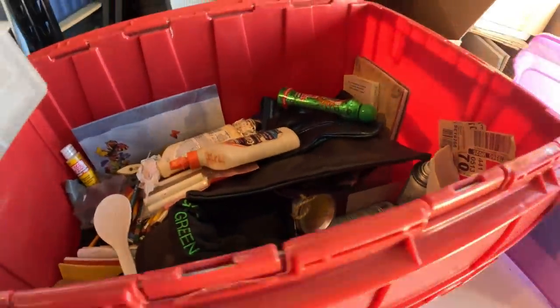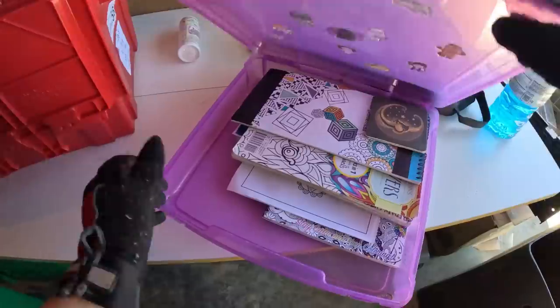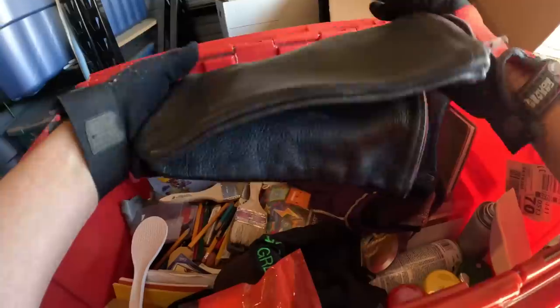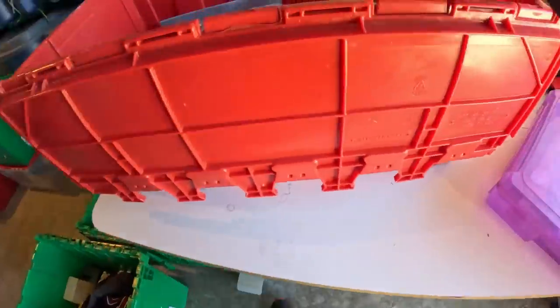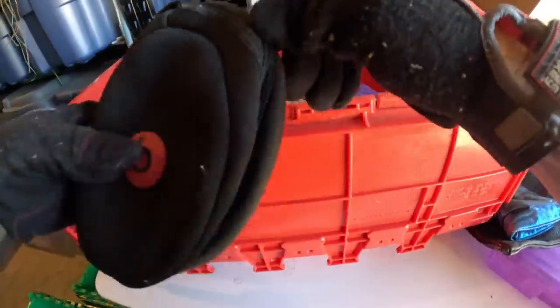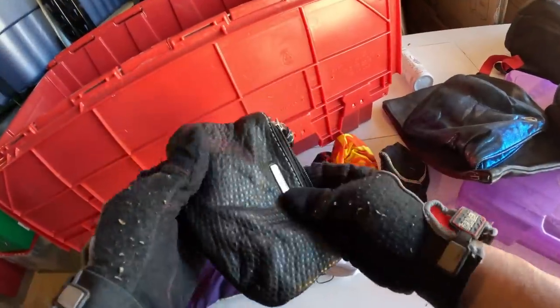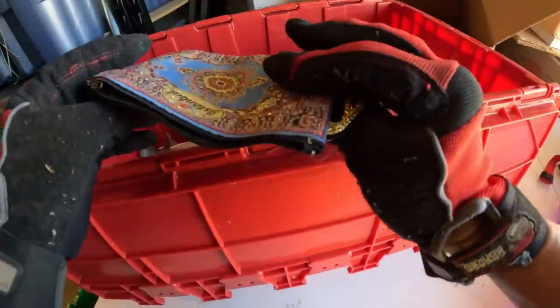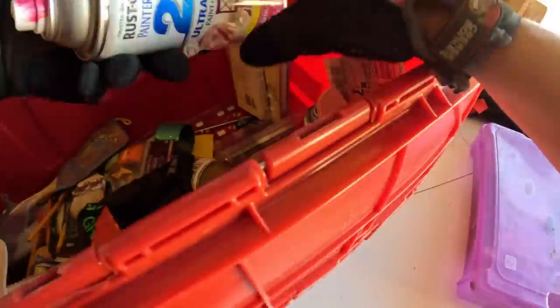We got some paint in here, spray paint, that's good. Okay. Oop, there's a penny. Get that one out. That's a nice leather pouch right there. It's like a money bag. Yeah, it's a little dirty though. Like most of their stuff, it's just filthy. Ah, there's Beats. Dang it. I think it's just the case though. Yep. Istanbul, a little pouch for something.